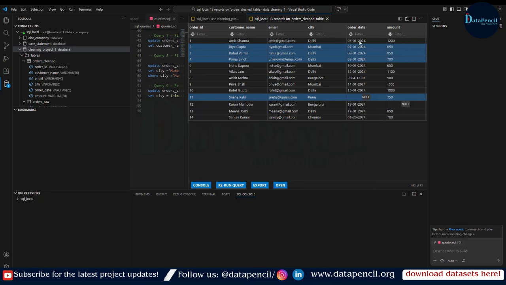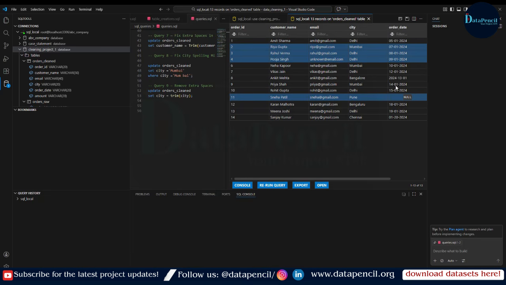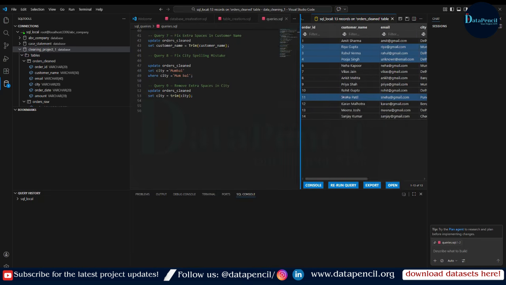So how do we convert all these into a single format, which is YYYY MM DD? We are going to convert these strings into the standard SQL format, year, month and then date.